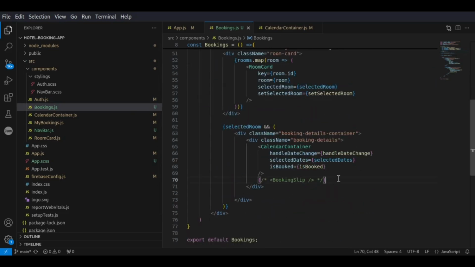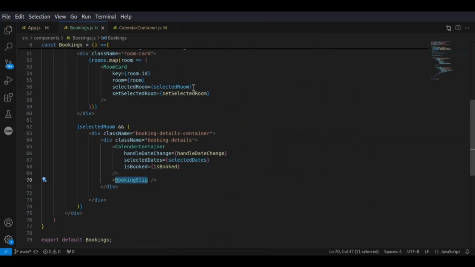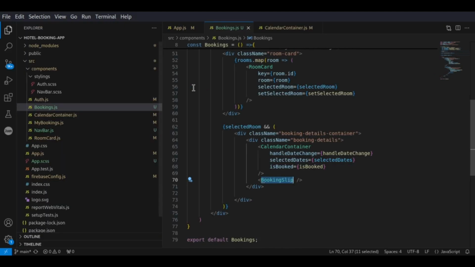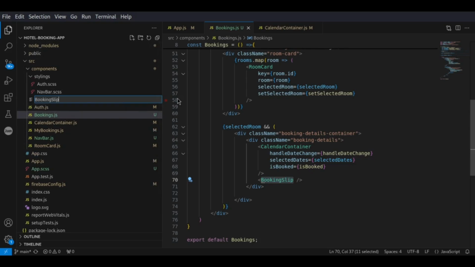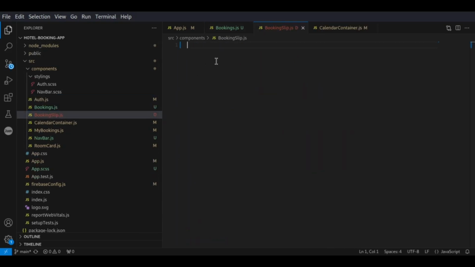So now we need to handle the booking slip that we have not yet defined. Don't remember what it's supposed to take in.